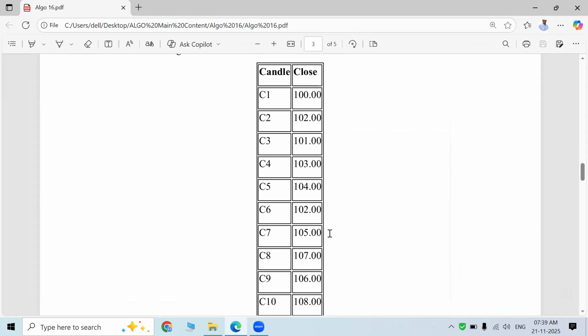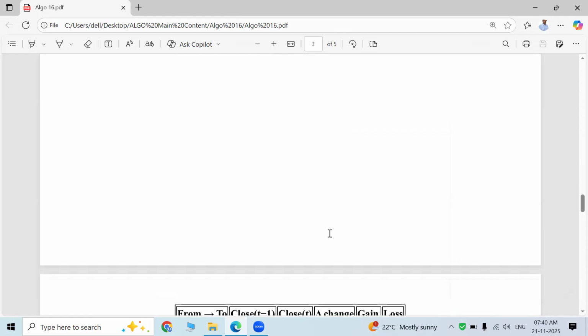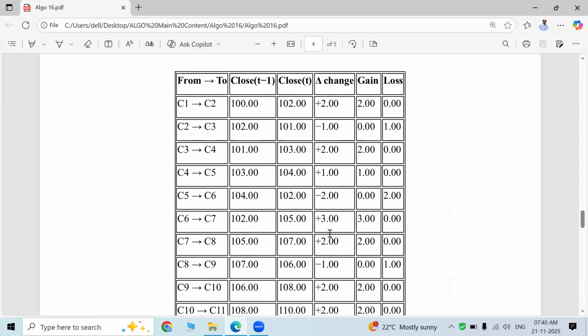So why 5 seconds? You might be wondering. I want to catch the smallest movement of the candle or the price. Or if you want, you can increase it also. But logically, when you are in algo, the faster tick will be more logical because we want to ride on each price. We want to calculate each price changes. We want to work on each price. So that's why the algo play a very important role. Okay. Now let's try to understand how the loss and gain will be calculated from this price.